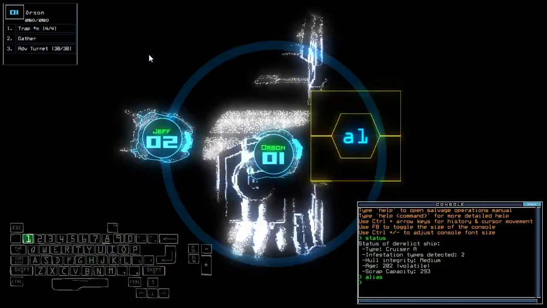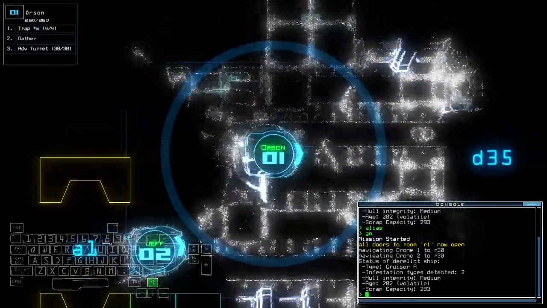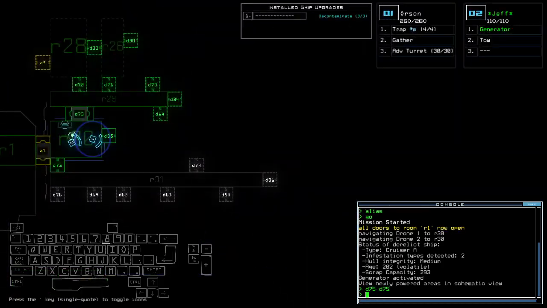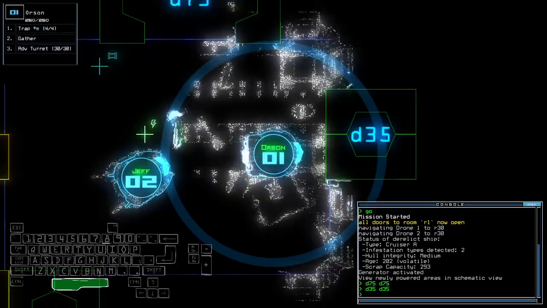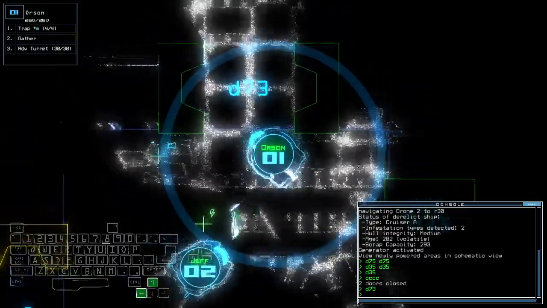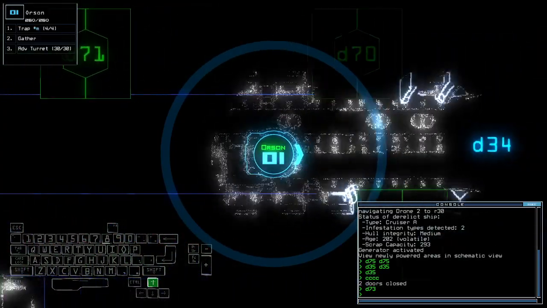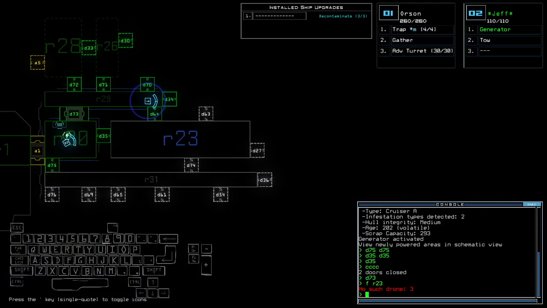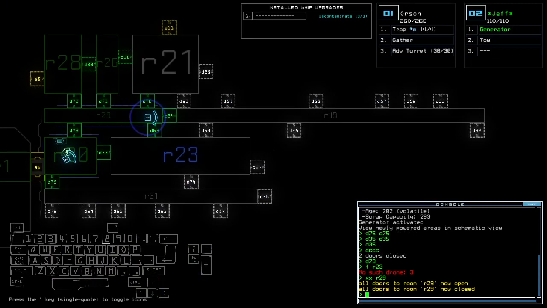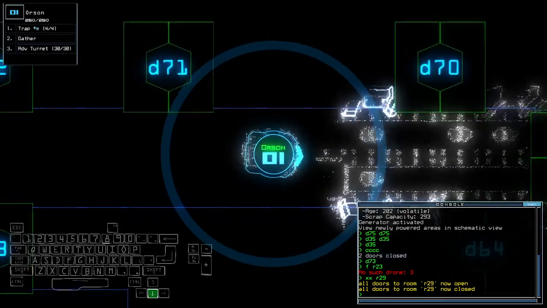Alright. 3, 2, 1, let's go. Power that. Oh yeah, the 75, let's go! Can't even use the terminal. Oh yeah. Oh yeah. Oh yeah. Let's start from the left side first.